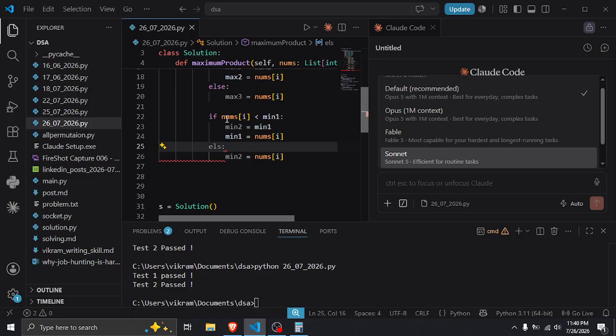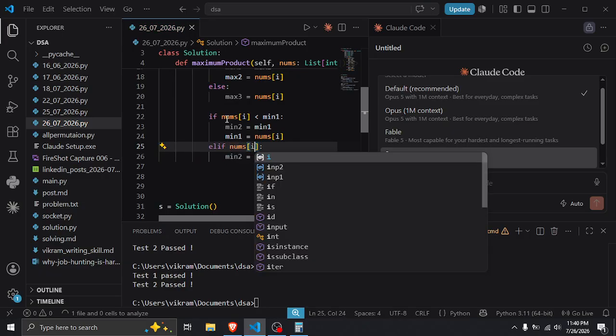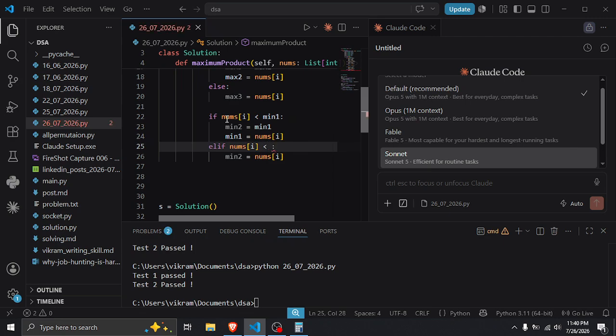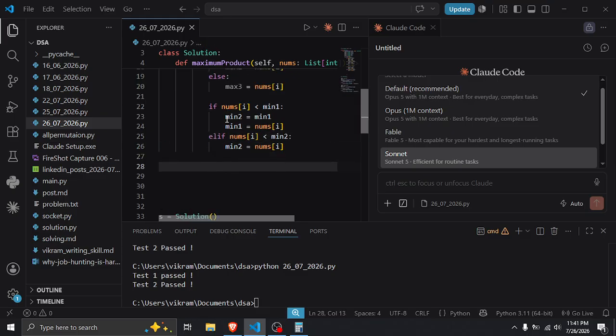Else if my nums of I is less than my minimum of 2, and then I have to find the product.